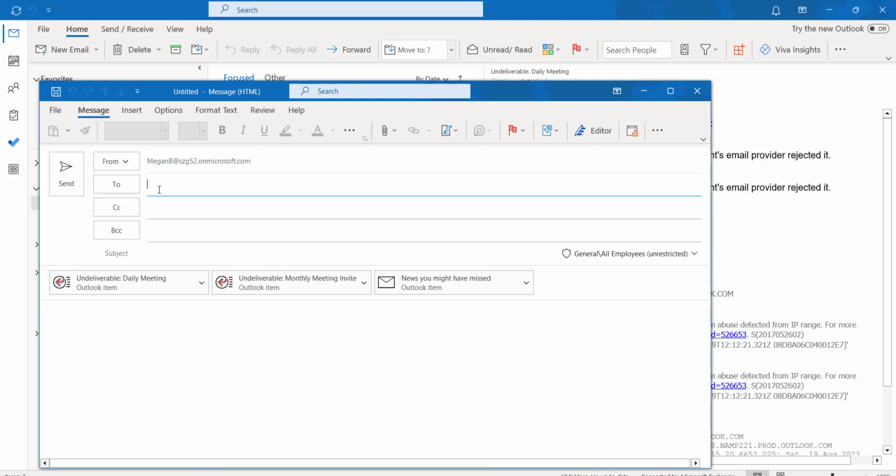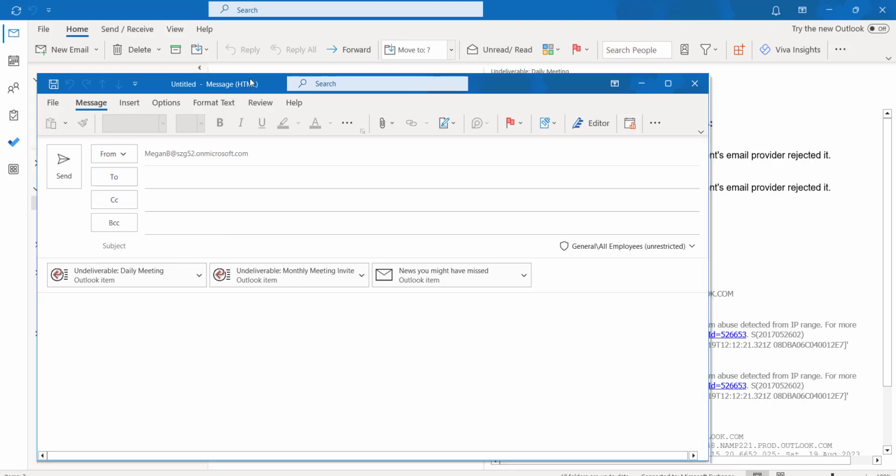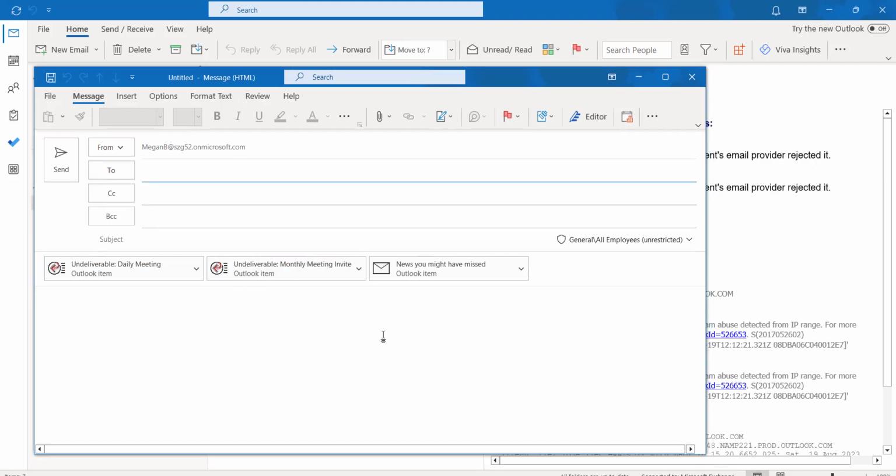So to whom you want to send, type the email ID, and if you want to keep a person as CC, then type that particular person's email ID, type the subject, and click on send. If you do this, all three attachments will be sent together to the particular person. So this is how we forward multiple emails in the Microsoft Outlook desktop application.